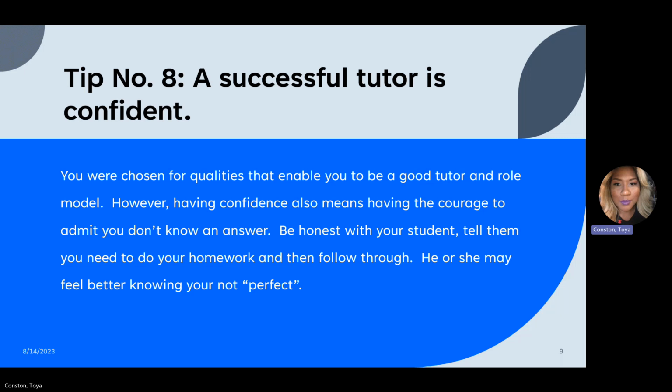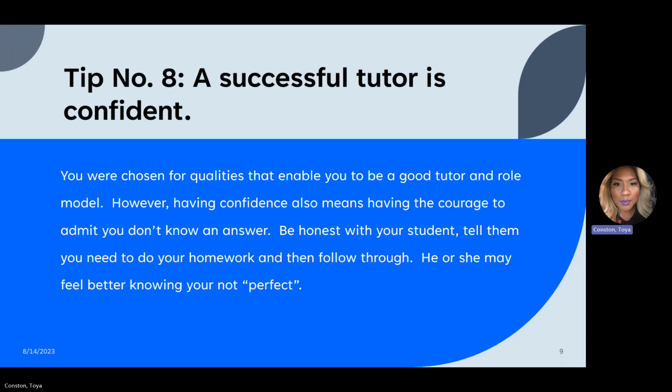You have expertise in content area. You are able to identify positive learning strategies and processes that should be applied. You're aware of the SEL tenets and how understanding emotions and feelings regarding academic tasks and goals helps to lead to better academic outcomes. So all these things lead to a confident tutor.